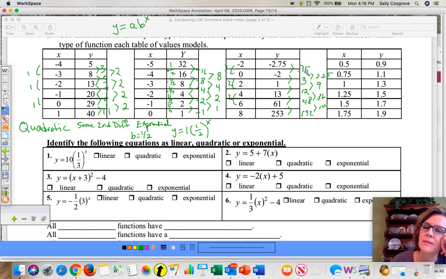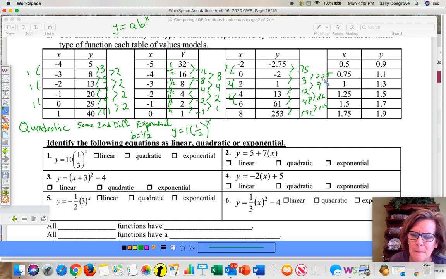Okay, guess what? These new values also appear to be what? First differences aren't the same, second differences aren't the same, but what do you notice? The y values are increasing really rapidly here. In fact, here it's hard to tell what we're multiplying by, but look here. 3 to 12. What is that? Oh, that's times 4, right? 12 to 48. Oh, that's times 4. 48 to 192. That's times 4.